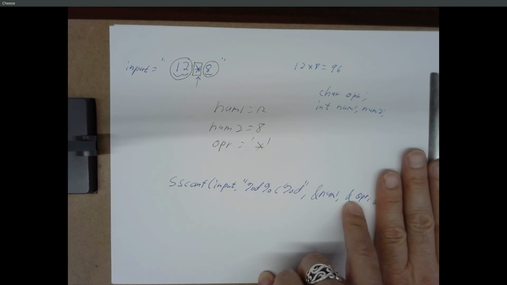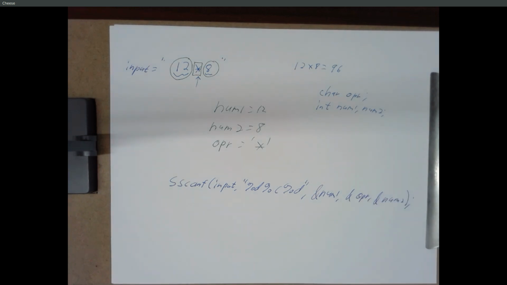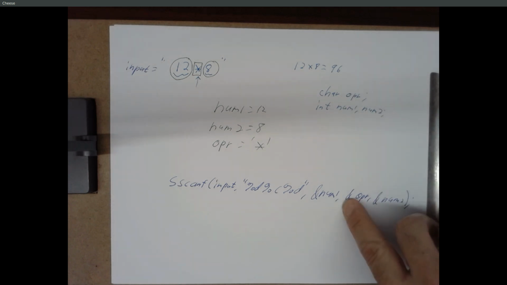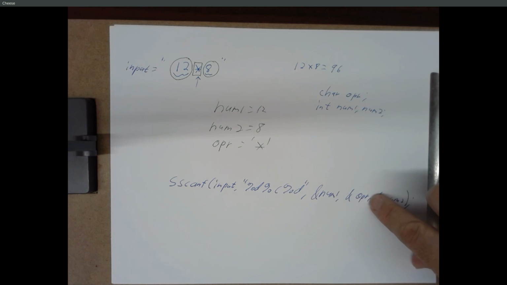The only time really right now that we're not going to use an ampersand is when we have a string, which is a char star something. Okay, if we have an array, we don't need an ampersand. Strings are arrays, so if we have a string, we don't need an ampersand. Char star is a string, is an array, so we don't need an ampersand. So let me warn you, if you put an ampersand here, if you don't put an ampersand here, if you put brackets after this, if you put a star here, it will compile with warnings and it'll run and it'll probably seg fault. Okay?